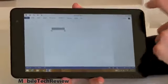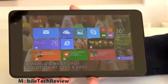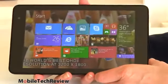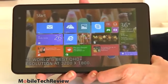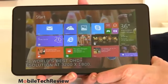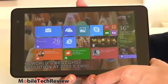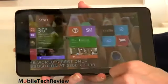It's for those of you who want to run Adobe Flash Player as well. It's for those of you who do need Windows EXEs, though, like I said, for the size of the screen, I don't think you're going to be doing super serious software development work or anything like that. Also, the CPU is not that fast, but for those of you who need occasional Windows compatibility, USB printers, USB 3G, 4G, LTE dongles, drivers that are meant for Windows, any Windows PC will work on this. This is full Windows in your hand. It's pretty neat, and it has the whole Metro experience, too.